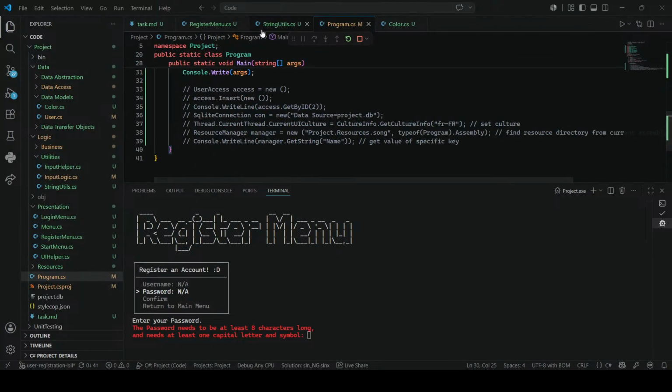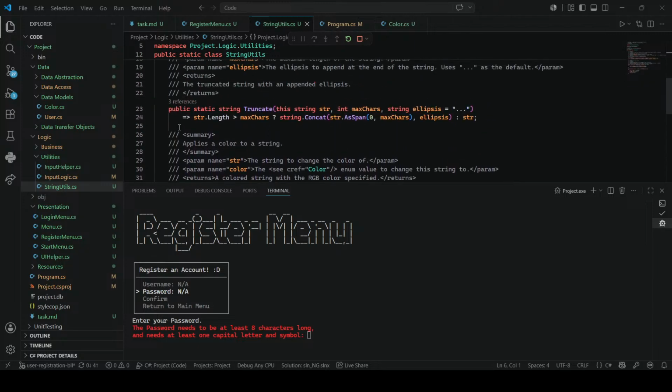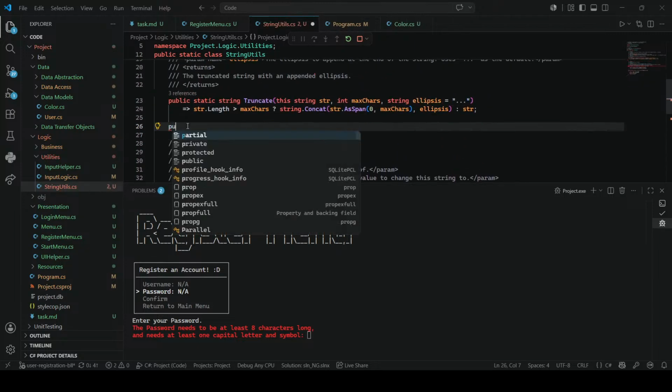Although I would personally say this should probably be bold rather than set color, so let's do a bold one because that's more readable for me.